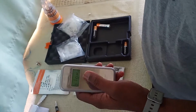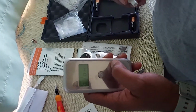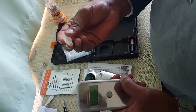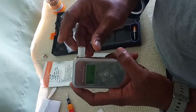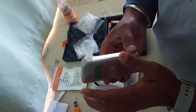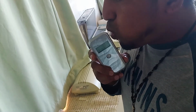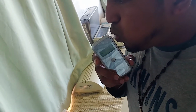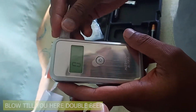After warming up, it will indicate a blow. Means it's ready for the testing. This is a mouthpiece and this is a slot. We have to insert it here like this, and then we have to blow the air. It will give the reading.